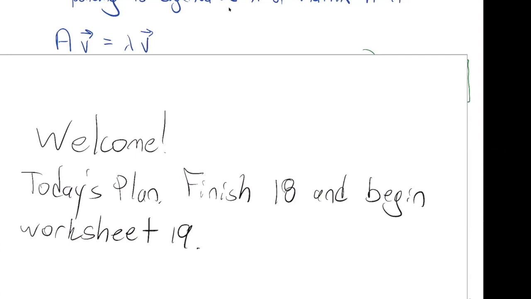Yep, so 2 and 3 are both asking you to do the same thing, solve the systems as we did in worksheet 17. Like finding the eigenvalues, plugging them in, finding the other one. Yep. Sorry if the instructions were odd, but they're just asking you to do the same thing in question 2 and question 3. Okay, sounds good. Thank you. Yep. Anything else?